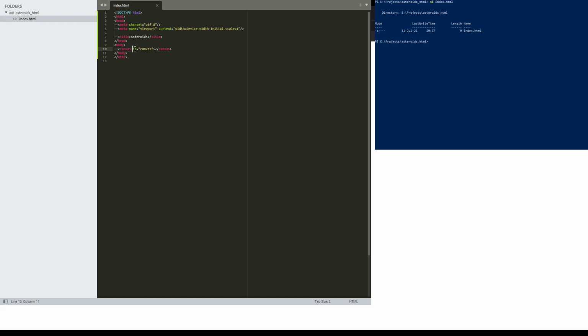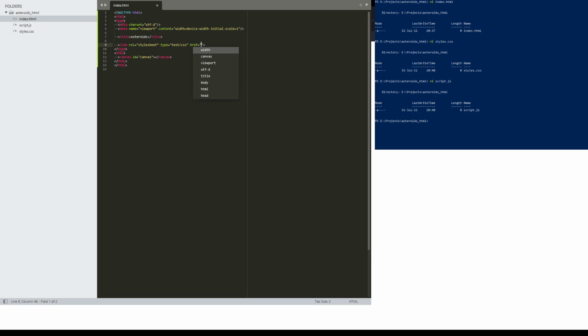I've given it an ID so that we can more easily grab the element with our scripting language. So let's go back to the terminal, and I'm going to make two files this time. A styles file and a script file. We need styles just to save space. I could write everything inline, I could define all the styles in this HTML page, but it's nice to have a separate file.